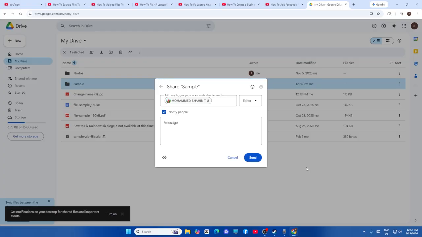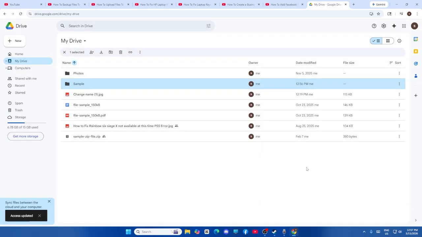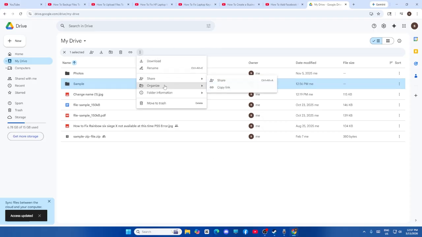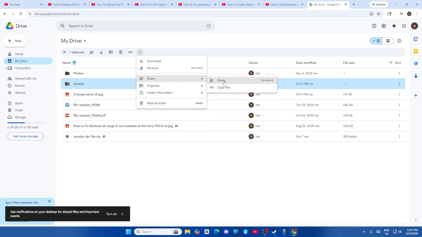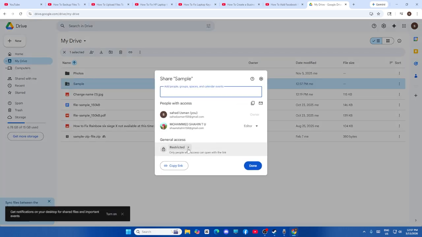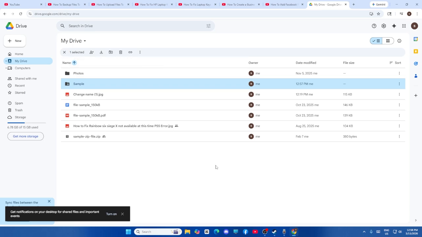Right now, this person is going to receive an email notification where they can join this particular drive. And there are a few more things. You have to click on the three dots over here, go to Share, and you can go for Share over here. Right now it says Restricted, which means only the people with access can open this link. So only these two people can view this link, join, view the files and make the necessary changes. If you want to change it, I click on this one and go over here for Anyone with the link. What happens is that when I set this up and send the copy link to someone, then anyone can view this, and this is how they can do it.